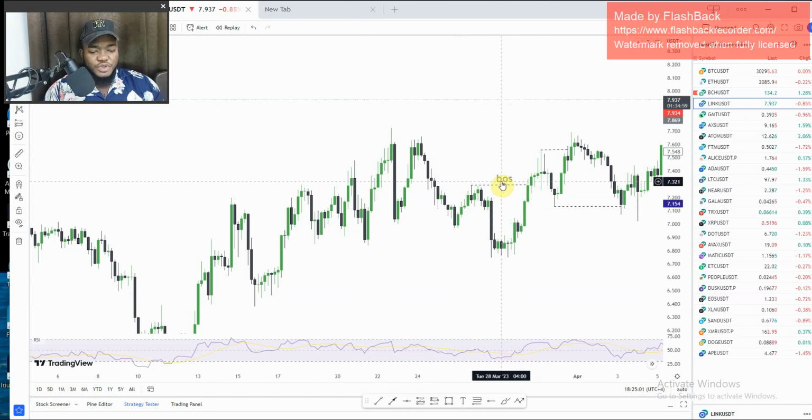This is a break of structure. This structure broke and the coin continued pumping. Now I want to find entry for the continuation of this trend, because from the indication you can see here that the coin is having a higher high. As it is having a higher high, this is showing me that this particular trend is on a bullish trend. So I want to find my entry for longing the coin. I want to long the coin to go more up.